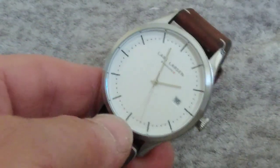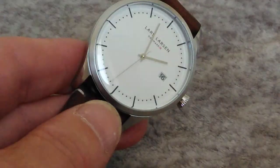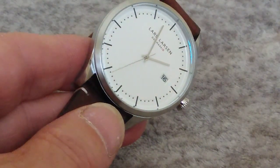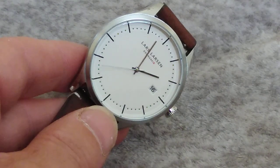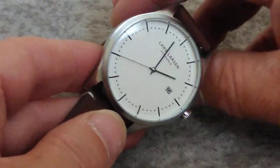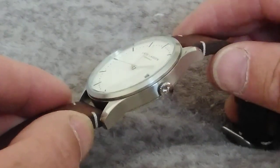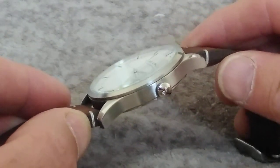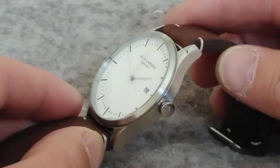And it feels very heavy. It feels very, very good quality. You've got beautiful stainless steel baton hands and second hand. Very minimalistic dial. It's a very slight dome on this sapphire crystal. So when you go to angles, you do get a slight distortion, but nothing really to worry about.